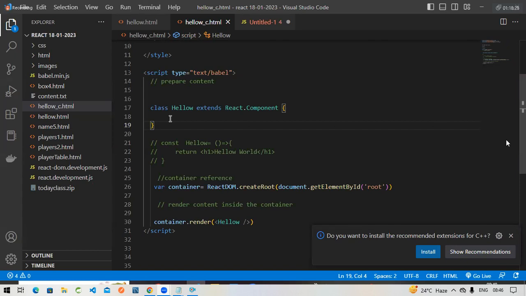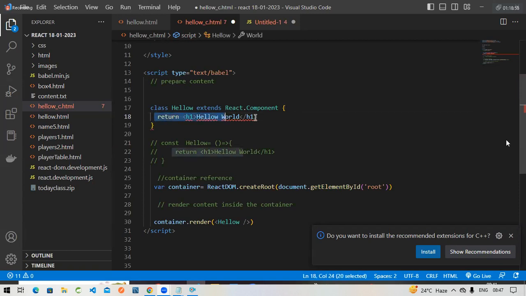The main theme is: if you want some content in React, you have to prepare the component. That component you can reuse any number of times, or just one time. Now tell me, what is the content? The content is hello world. Do you want me to keep the content directly like this? Is it the recommended way? First of all, is it the right syntax?